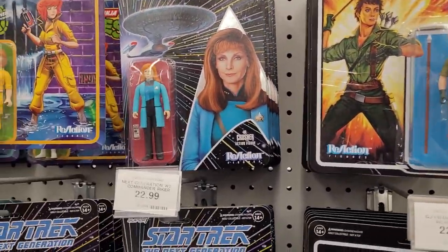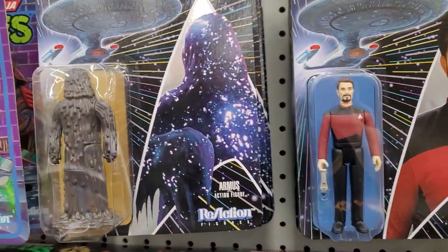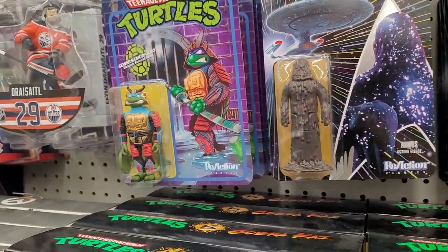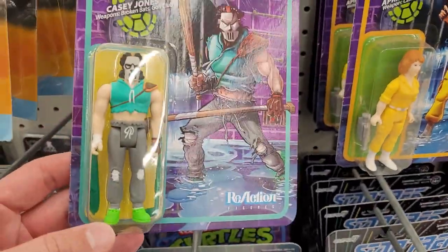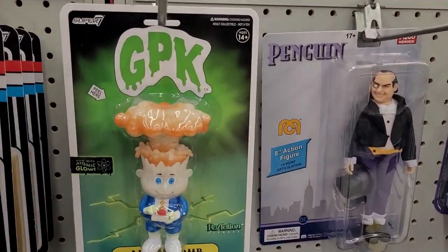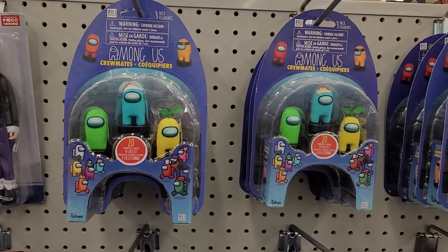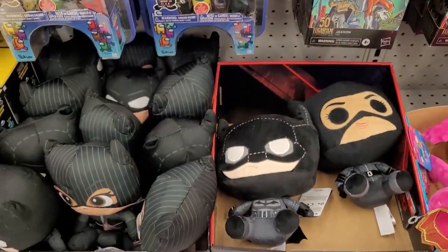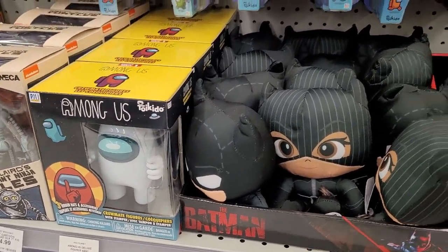That kind of reminds me of my Peter Pan figure I showed in my Ben's Toy Box video the other day. That doesn't really look like Riker - I'm not going to lie. But this little guy is awesome though. That's Armus from Skin of Evil - he's the guy that killed Tasha Yar in Star Trek. That's amazing. I also love that Casey Jones and April O'Neil - classic figures. Absolutely classic. That Penguin - that's awesome. Now we're definitely getting close to what I think is going to end up being my favorite part of the store, but I did want to show you everything that's here.